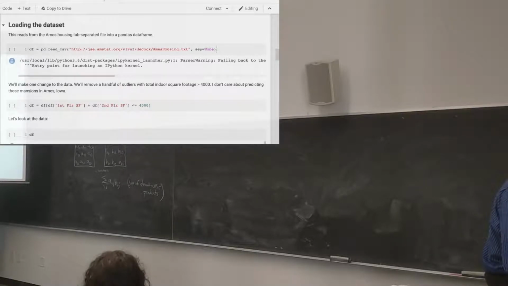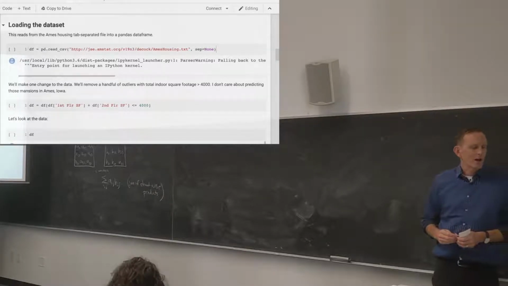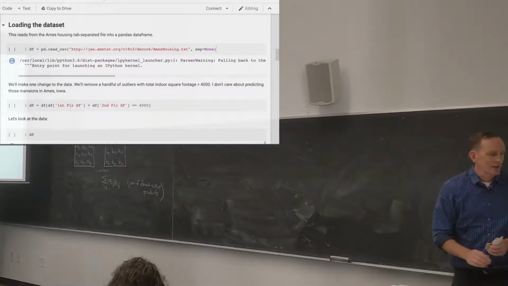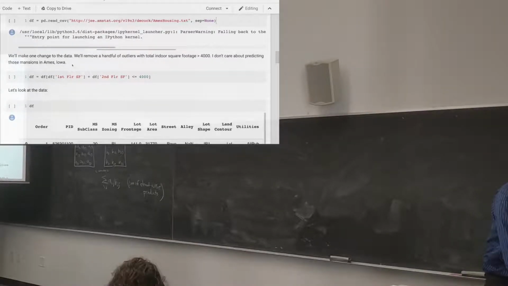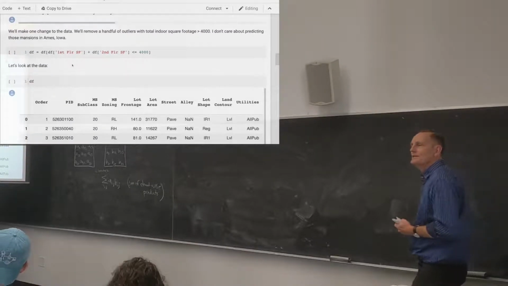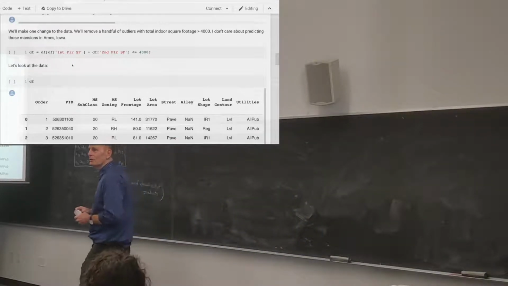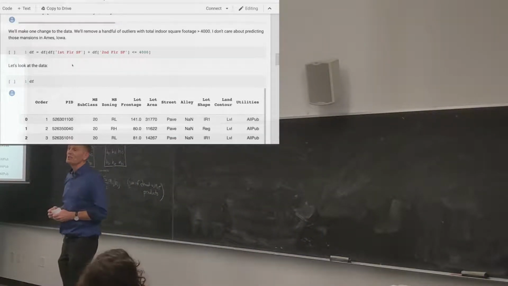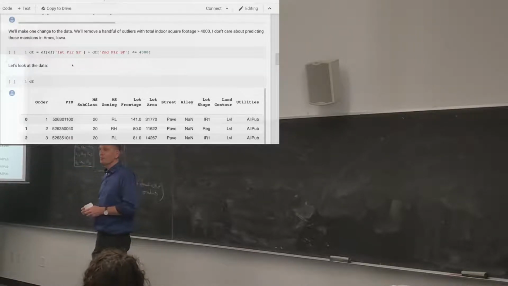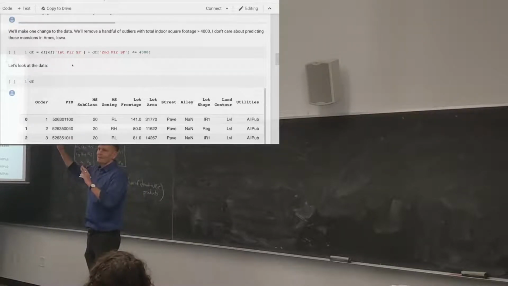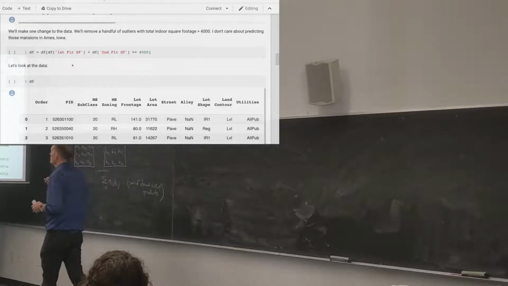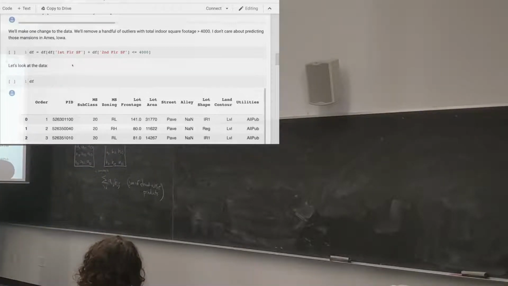We're using Pandas. We read over the network from the CSV file that's out there. And the first thing we do is, because the author recommends this, throw out a few outliers in the data. So Ames, Iowa does not have a bunch of really large houses, and the few that are there really are much separate from the rest. So we're going to just remove the rows whose square footage is greater than 4,000.